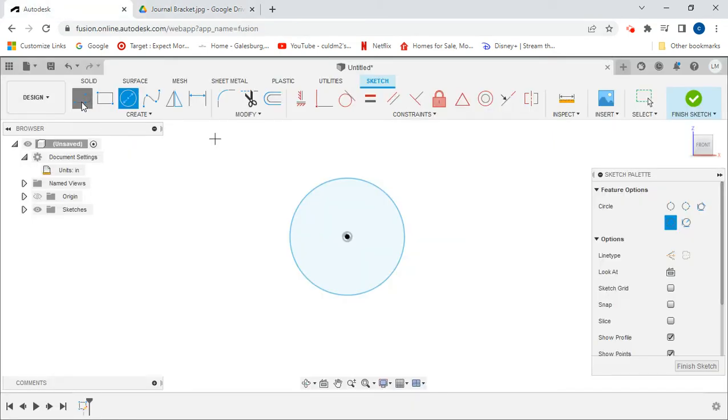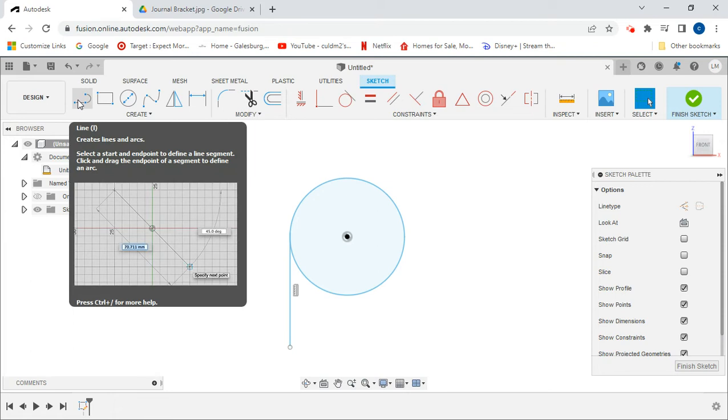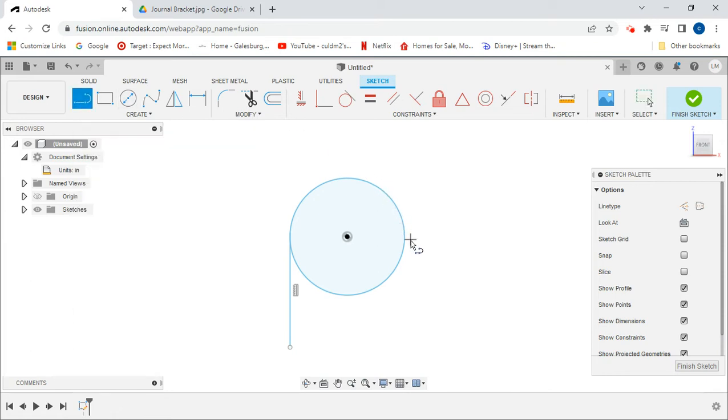So let's go to our line command. I'm going to go right here to this side of the circle and draw a line going straight. I want to make sure that little icon pops up there. If I go with a little angle, it's gone. Come straight over, it's there. So I'm going to click. I'm going to hit the escape button, which is the upper left-hand side, to get out of the command. Then I can go back in, do the same thing, go over to the side, click, come straight down, click.